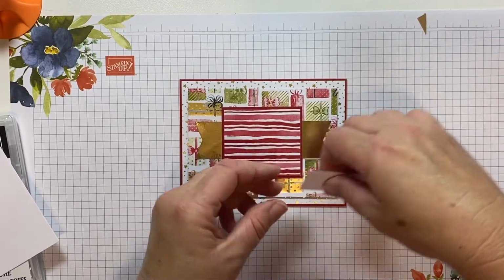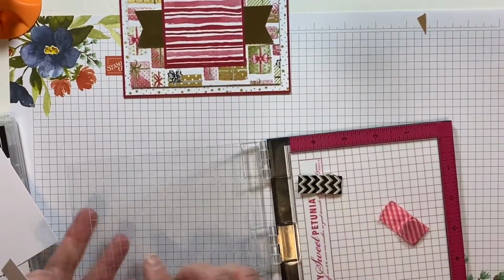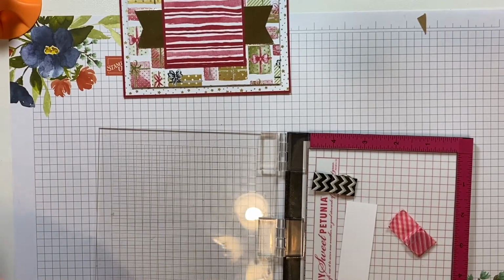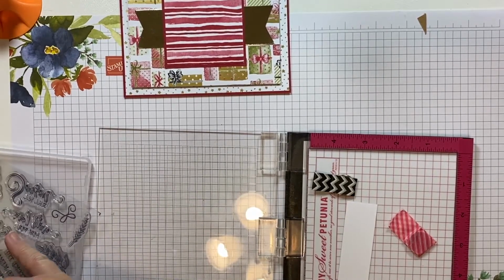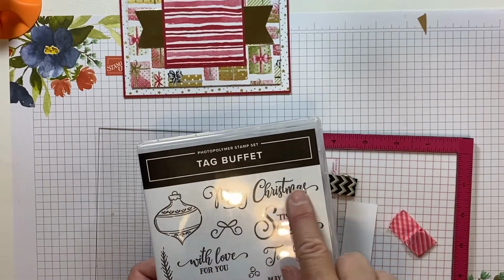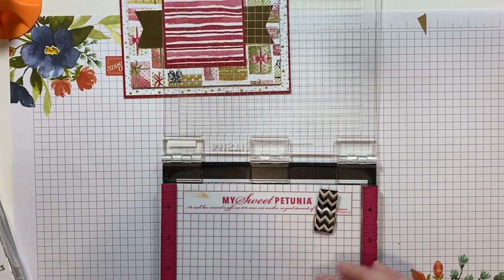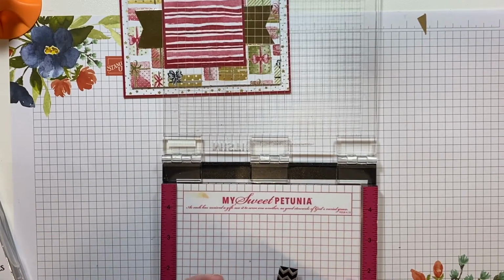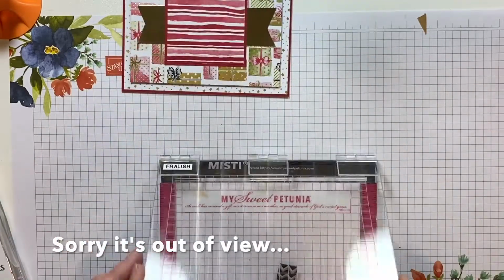Okay, now next comes our sentiment that will go right here. And I am going to use my stamp positioner. And I am going to use the very beautiful script, Merry Christmas. It's a long one, and it's gorgeous. We use the Merry Christmas from the Tag Buffet set. Okay, so you know me, I rely heavily on my stamp positioner. So I'm going to lay that on here. And the good thing about pretty scripty things is that they're not generally straight. So you get a little grace on lining it up.